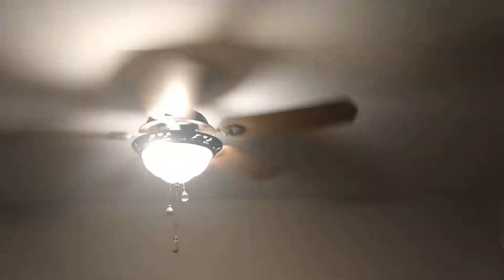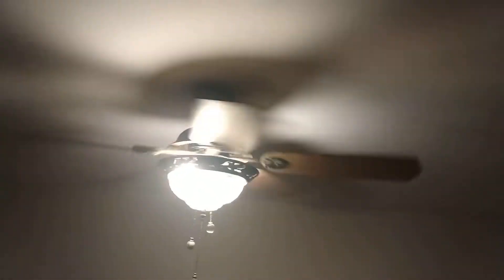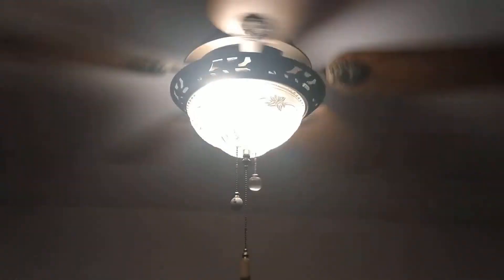Feel a little air coming from it — actually not too bad. I did take down the Mayfield today. I literally just got this fan up, still need some things done to it. As you can see, the blades are a bit out of alignment, and some of them are loose — this thing is a pain to put up. I hate the blades. I'll get it fixed tomorrow. This is the Hampton Bay St. Augustine in my parents' bedroom. Runs okay, not the best right now, but I'll get it fixed. Currently running on medium as well.